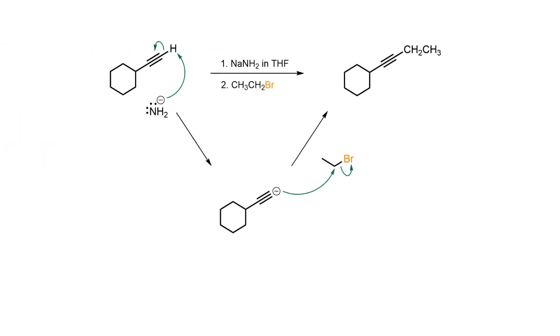Once formed, an alkyl halide is added to react with the nucleophilic anion. Since this is an SN2 reaction, the electrophile is limited to being either primary or secondary. As the system becomes more crowded, the E2 process will compete with the desired carbon-carbon bond forming pathway. The resultant substitution product is then a chain elongated internal alkyne.